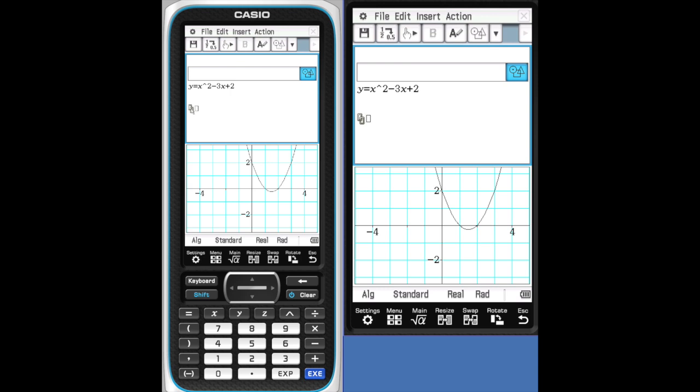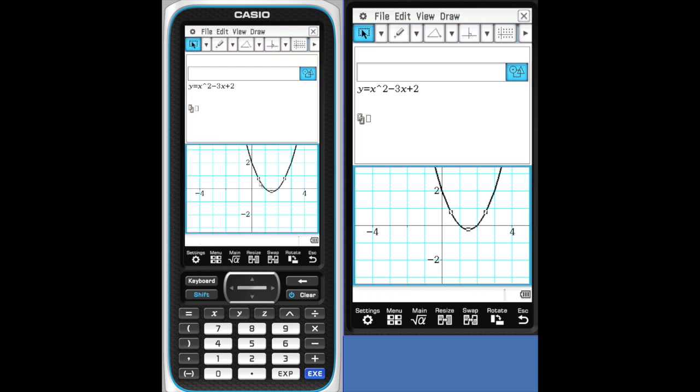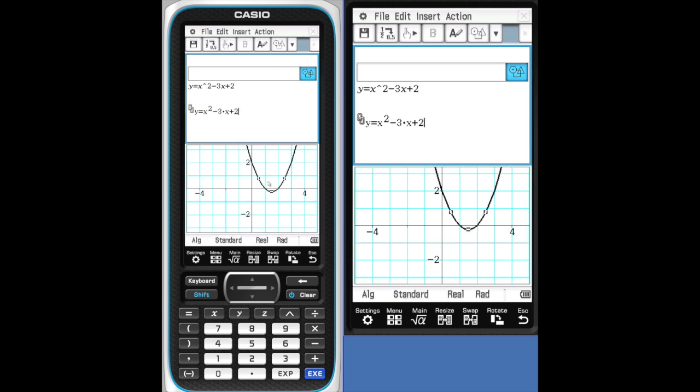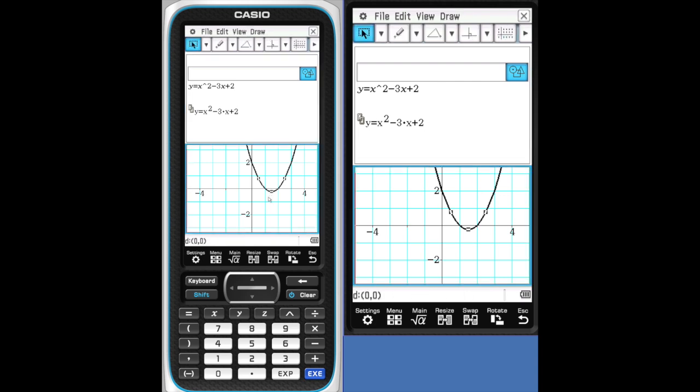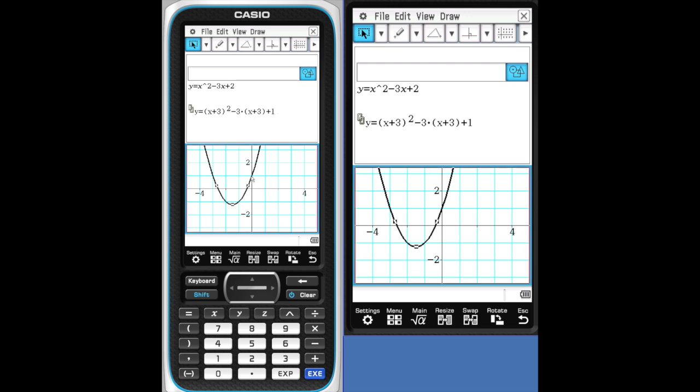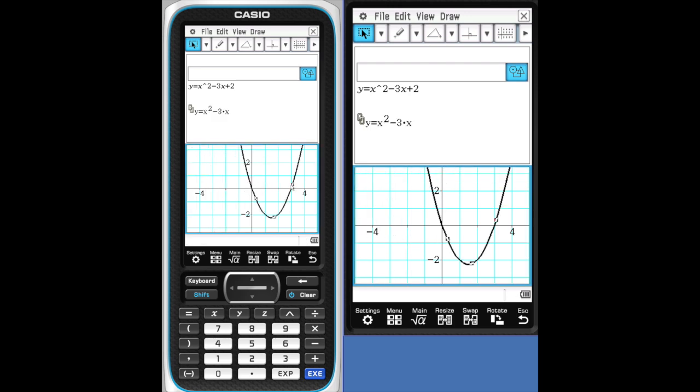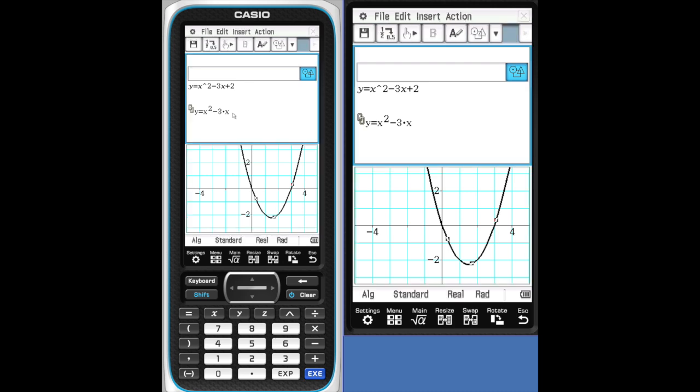Now the geometry link, you see this chain link, will actually connect the graph to the equation above. So when you select the graph and drag and drop it above, it doesn't look much different until you start changing the graph's location. Drag the graph to a new location and drop it. Now your equation has changed. Drag it to a new location and drop it, and your equation changes. Or come above and make the changes on the top part of the screen and watch the change below.